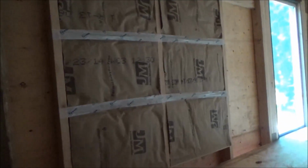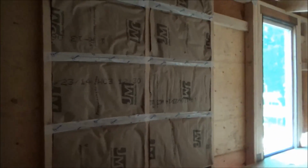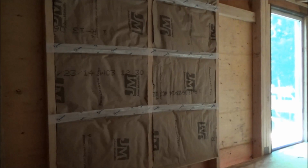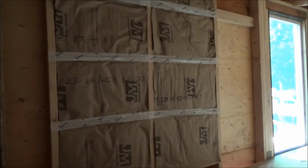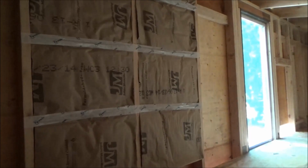And I found a use for the Tyvek tape that I bought, that Tyvek house tape. I thought I was going to take it back, but I'm using it here to tape the insulation in place and stop it from puffing out. Because if it puffs out and touches the radiant foil, then the radiant foil will not be effective from stopping outside heat from getting in during summer months, as I need at this time, because it's an oven up here when the sun is shining like right now.